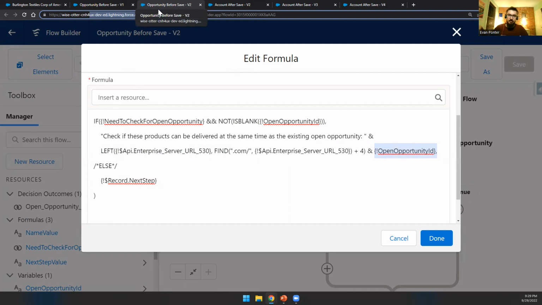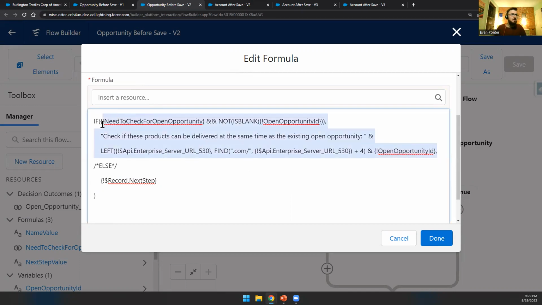It'll just get redirected to the Lightning URL. So that's the automation we want to run when those conditions are true. Now my else statement is very interesting. If those conditions are not true, I want to set the next step field to the value that it already has. Now why would I do that?